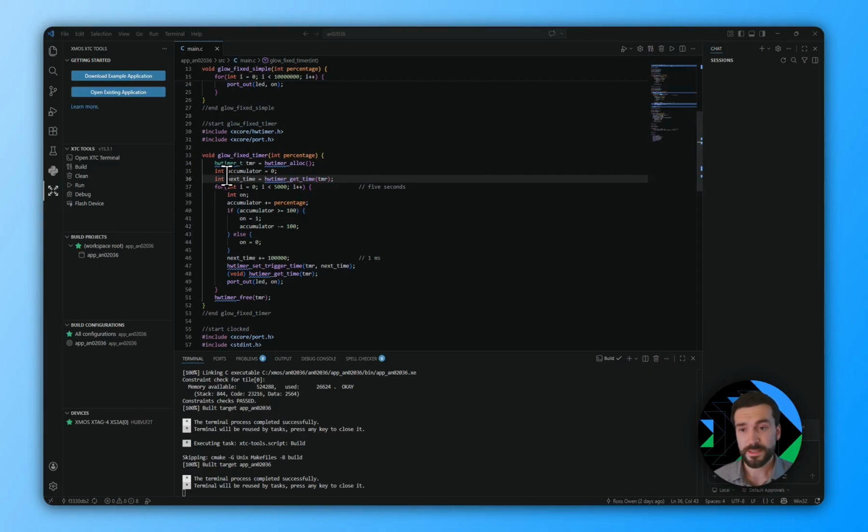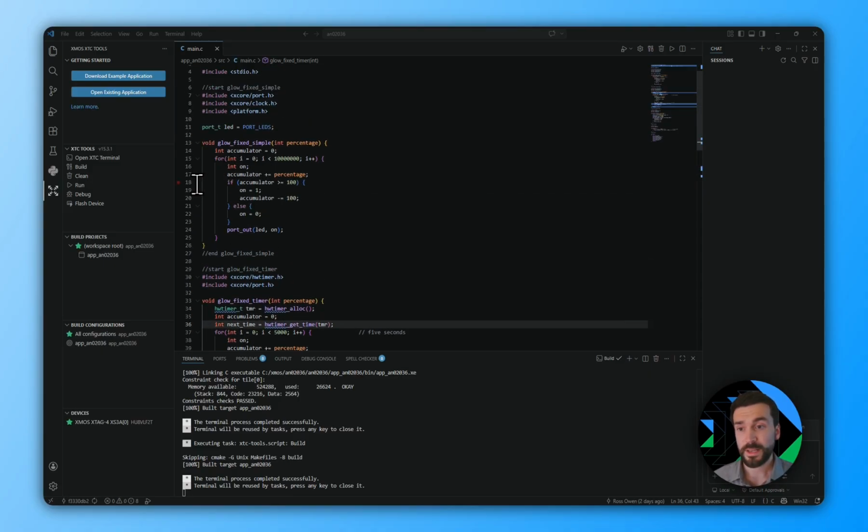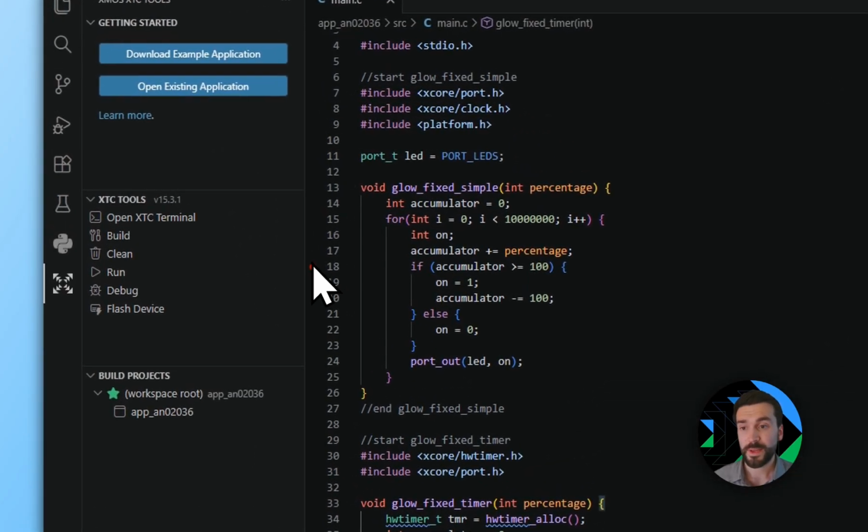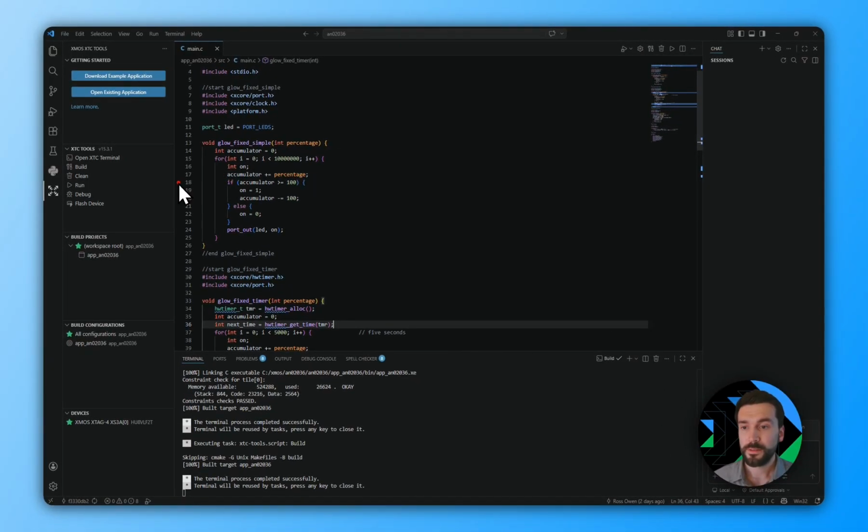So to start, let's insert a breakpoint at a place in the program that we find interesting. I'm going to put one here on line 18 just by clicking beside the line number. I'm then going to press debug instead of run, noting that my application is already built and my Xtag device is selected.